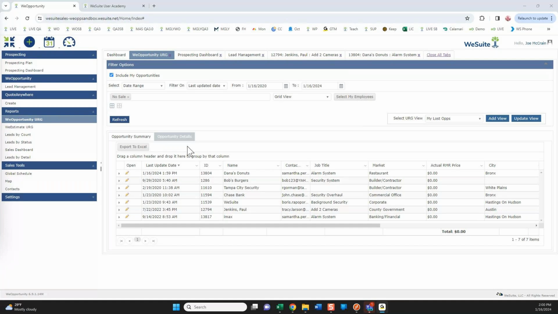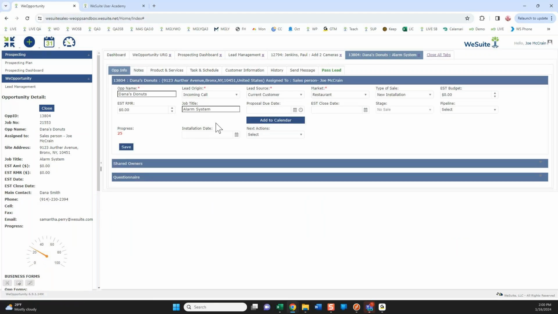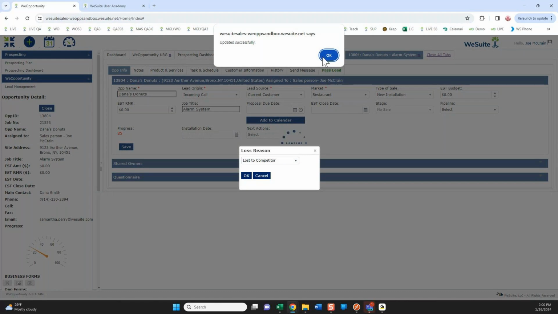I personally, when I've done this, I think proactive is probably what you are saying here. If I lost this, so Dana's Donuts, I'm going to open this up and let's say, okay, I lost it to a competitor, and what the competitor was. Oh, I'm in contract with ADT until November. Great.